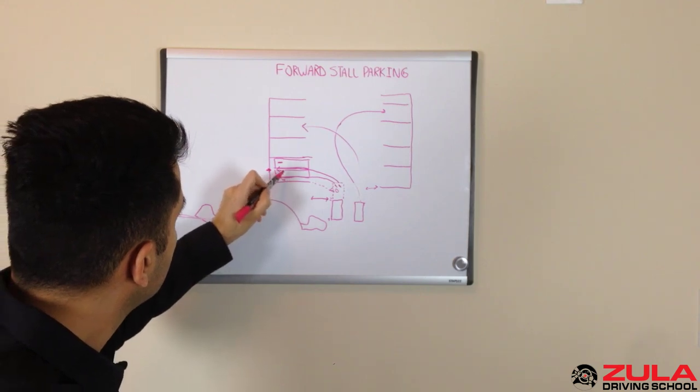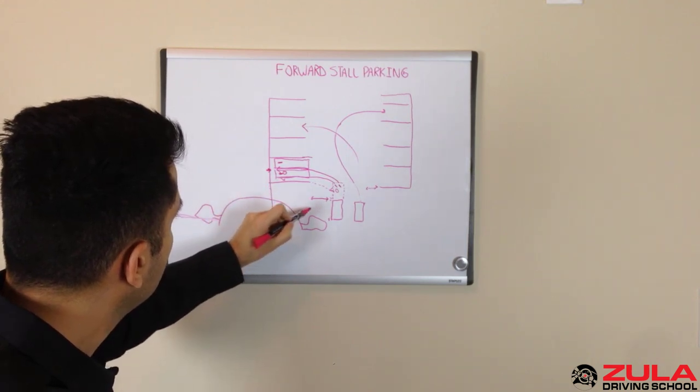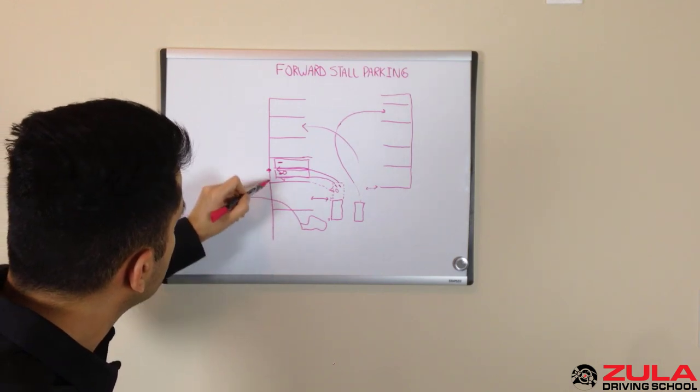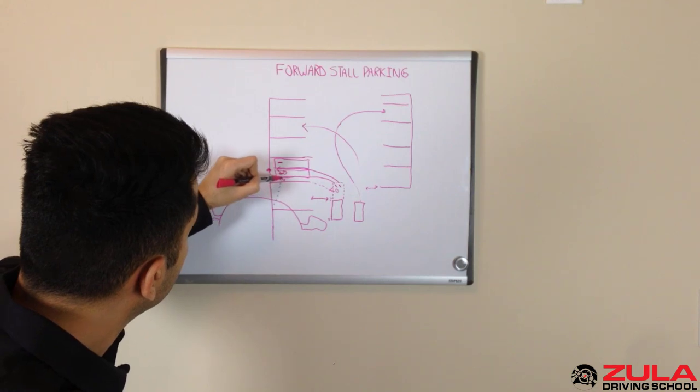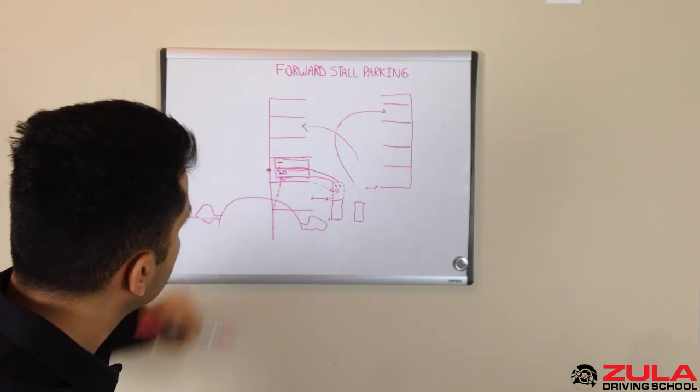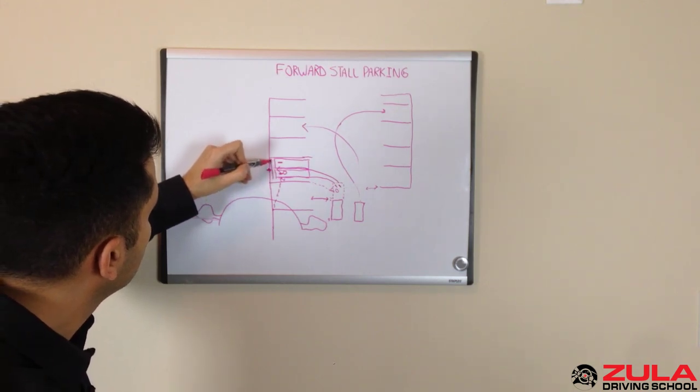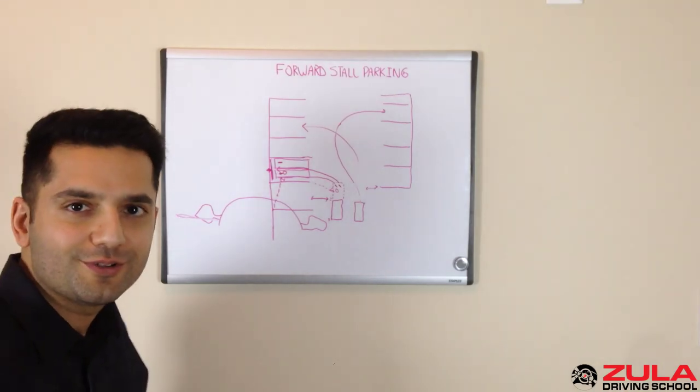Until just like I mentioned, this line here from where you're sitting, you're going to see this line or the continuation of this line here. You're going to see this line go under your mirror here. It's a trick of the eye but that will tell you that the front of your car is perfectly here.